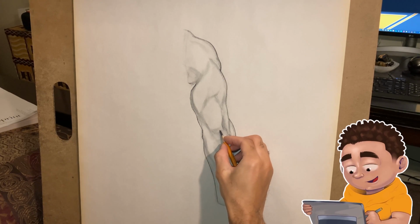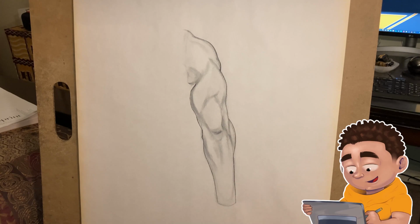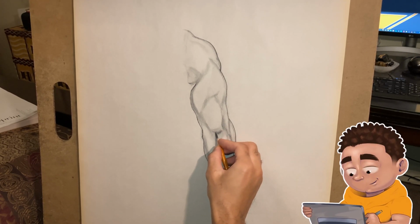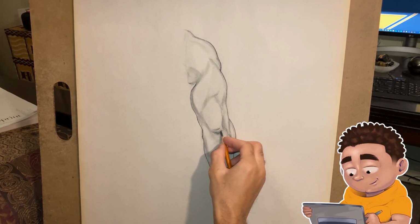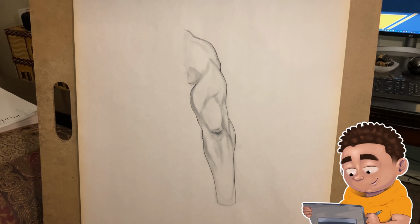Since the elbow is slightly bent in the opposite direction of us, the under portion will be slightly darker to give the appearance of it being bent. And when it comes to the inner portion of the tricep, you want to make it so where the creases meet are where the darkest tones will be, basically.